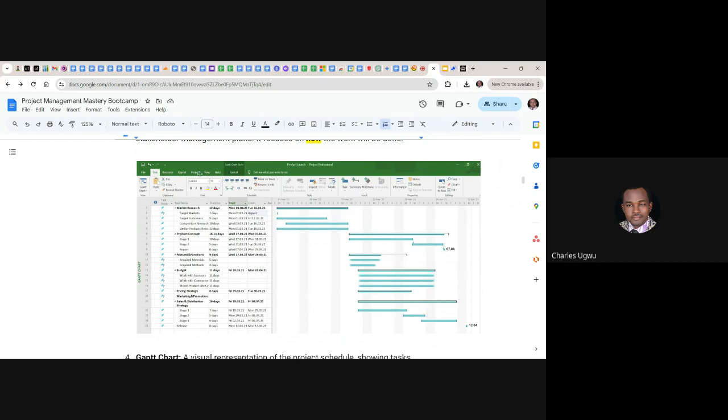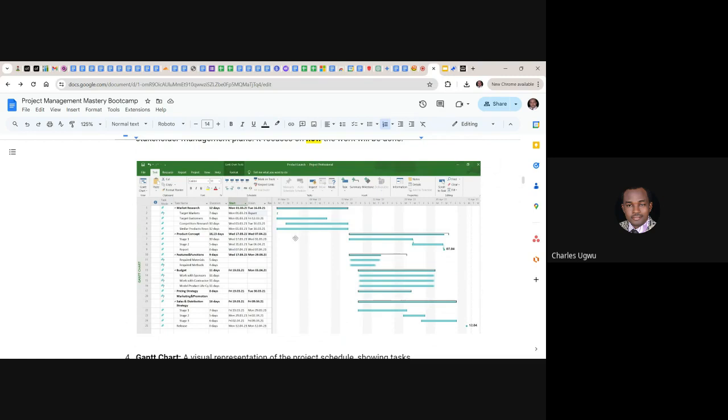If you are using, this is done within Microsoft Team. No, sorry, Microsoft Project. This is a Microsoft Project application. This is where this is produced. This Microsoft application is paid, it's not free, so we cannot get it. But if you have the money to pay for it, it can cost you around, I think, up to 200 quid, I don't know. It's something you can buy if you want to have it.